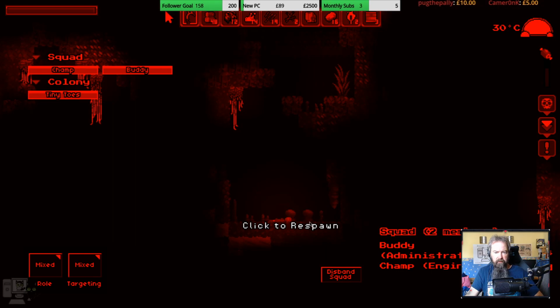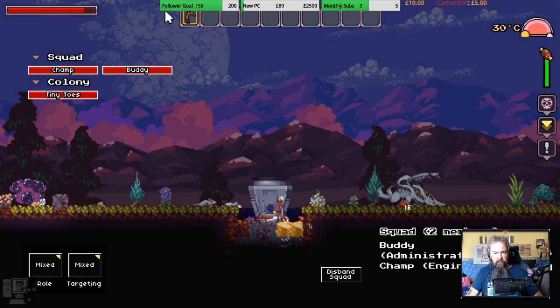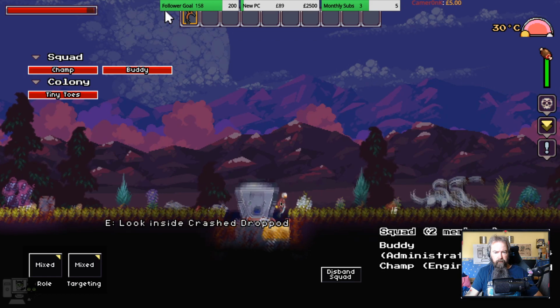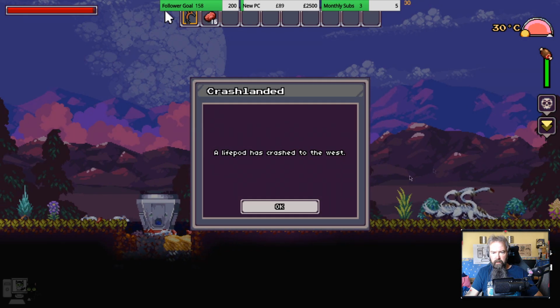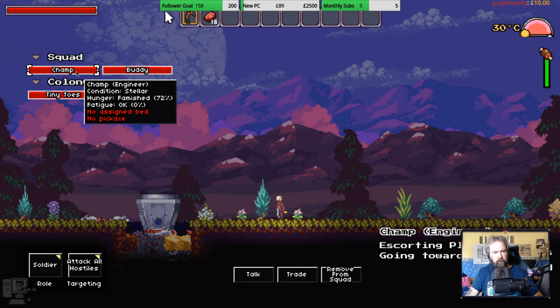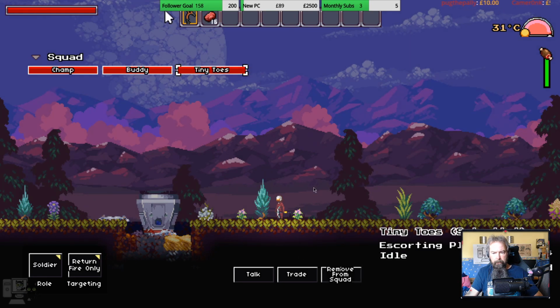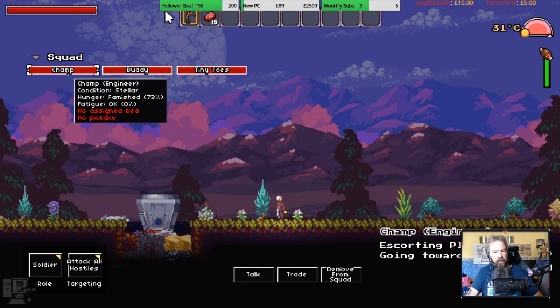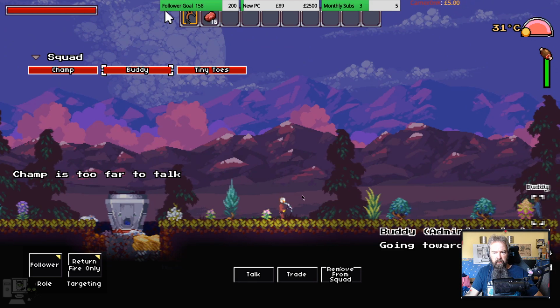Daybreak. Wildlife is now pacified. You call that pacified? So I've got no inventory because I've obviously left it. I have no idea where my... Oh, add to squad. Going towards player. Ah, look. So if you do that, they come towards you. Champ is too far away to talk. Yeah, we know.